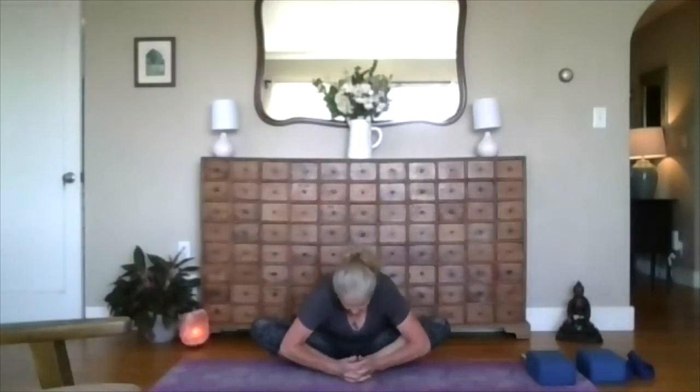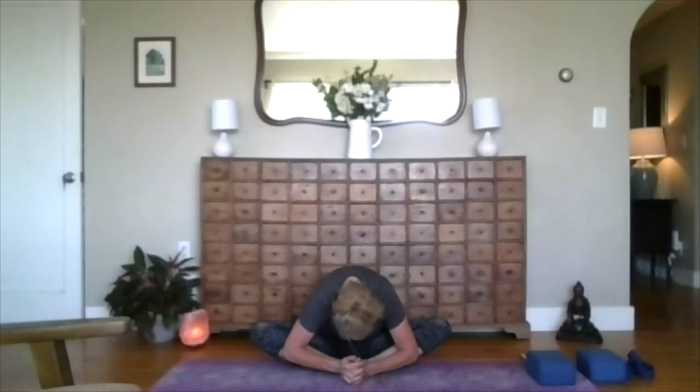Now we will bring the feet in a little closer. So knees wide, soles of the feet together, hands come to your feet or your ankles, and inhale. Same thing here, we're going to exhale over into the forward fold, tuck your chin in, take some breaths. And gently inhale back up. Hug your knees together.